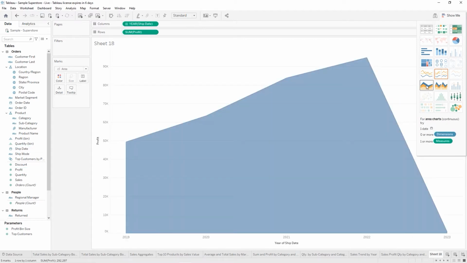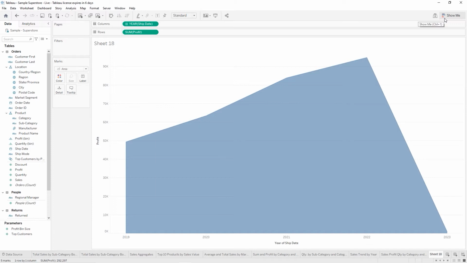So when you go ahead and click on it, this is a different way of doing things. We selected the fields that we wanted, and then we selected the visualization type, and it placed those fields on the column and the rows shelf for us and built the area chart. And by the way, if you look at the bottom when you have your area chart selected, you need one date, 0 or more dimensions, and 1 measure in order to be able to use that type of chart. I'm going to go ahead and collapse Show Me.